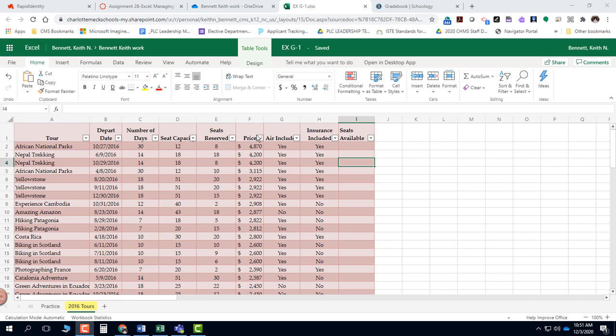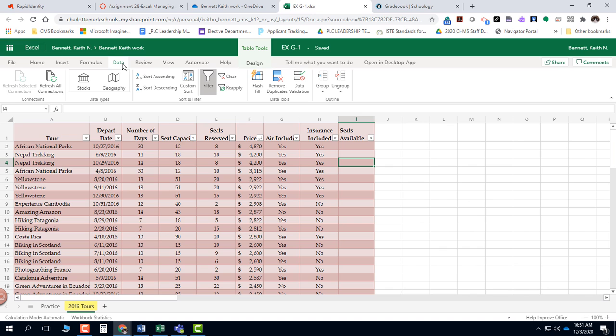Remember, you see the arrow pointing down here and nothing here. So as of right now, we have sorted by a different method 2 different times. But what if you want to use 2 different methods at the same time? Well, you would have to come over here under the Data tab and click the Custom Sort button.